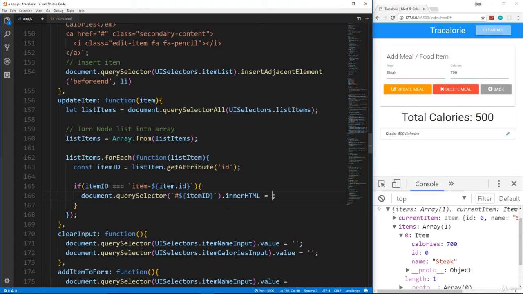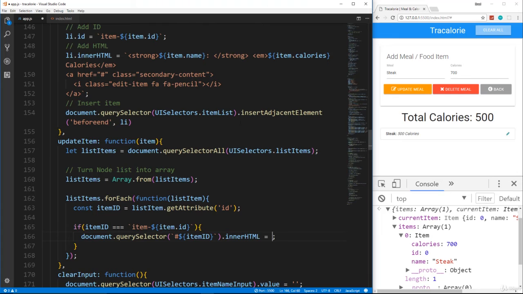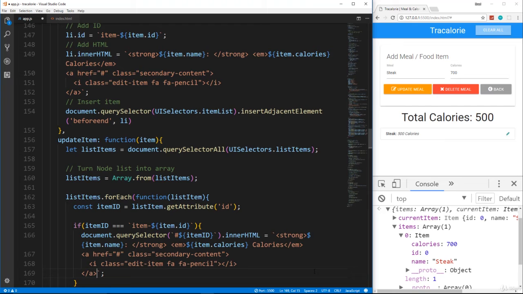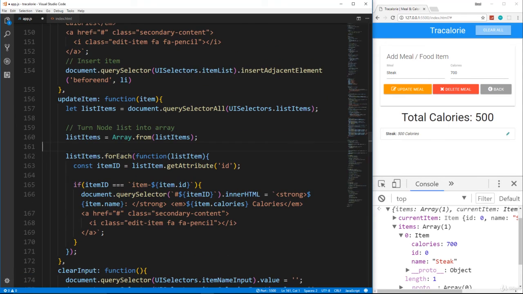equals, and then let's just copy this right here. Put that inside of a template string like that. And yeah, so that should do it actually.